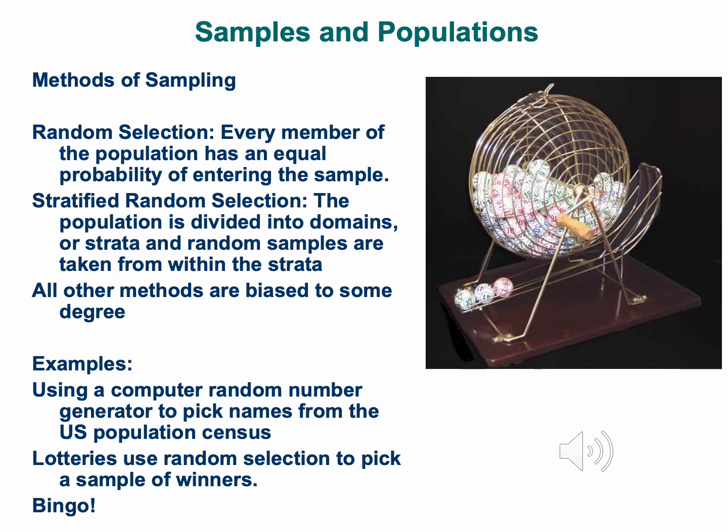Well, the hallmark of this is randomness. In an ideal situation, you've got a population, you've got a sample. Every member of the population has an equal chance of being selected, has an equal probability of entering the sample. Well, there are some other ways of doing this. There's stratifying the samples. The domains really represent other populations, but sometimes they're really subsets of a population. And you want to make sure that everyone gets sampled. And so what the investigator does is stratify the sample or the population into areas that are going to be sampled to make sure that he has an adequate sample from each one of the subtypes that he's trying to examine.